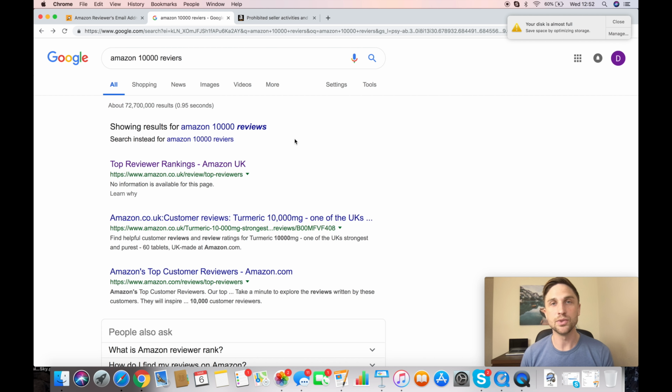Now, that type of process, right? Follow-up email sequences using Feedback Genius is a no-brainer. You have to do it. It's not super effective, but it does work and you will get reviews. Just relying on people's goodwill and good faith to just leave you a 5-star review, you cannot do that. Because unfortunately, people are far more likely to review if they have a negative experience than a positive one.